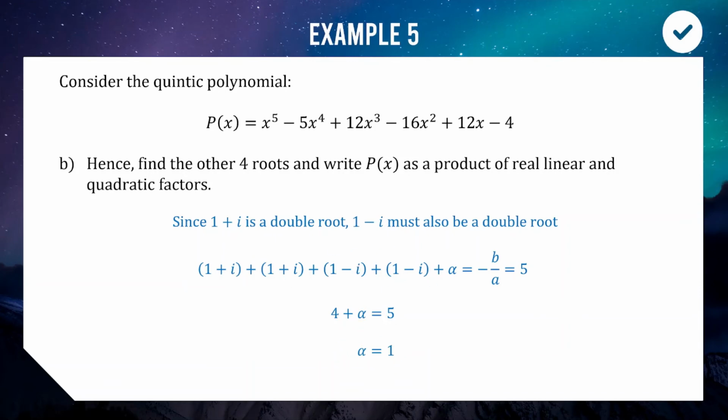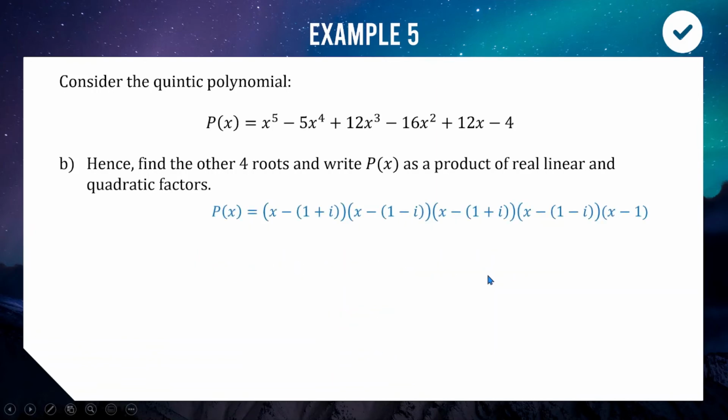Now, writing our polynomial all nice and factorized looks like this. Okay, now the tricky part: we've got to make this have real quadratic factors. So these 4 complex factors need to be smooshed together and realized. So let's do that. Let's think of a clever way of multiplying these together. Keep in mind we've got the same thing doubling up, so we can take some shortcuts. Okay, x minus 1 minus i and x minus 1 plus i. We can expand these two as a cheeky little difference of 2 squares. And then because we've got the same thing here, we can just do that and square it.